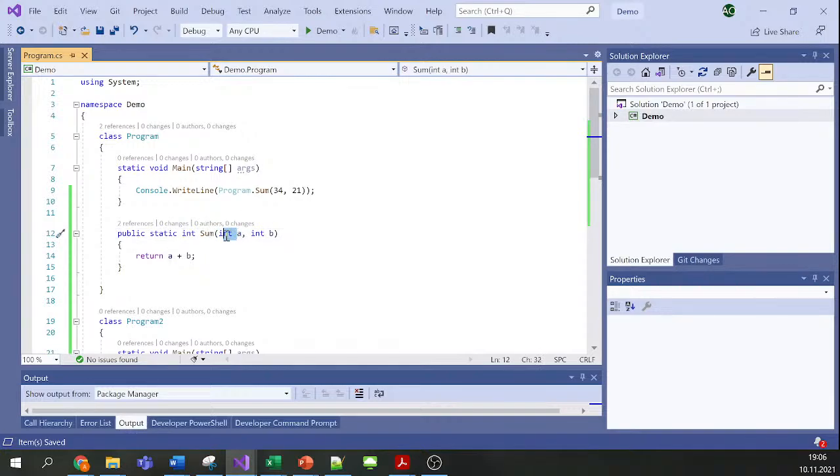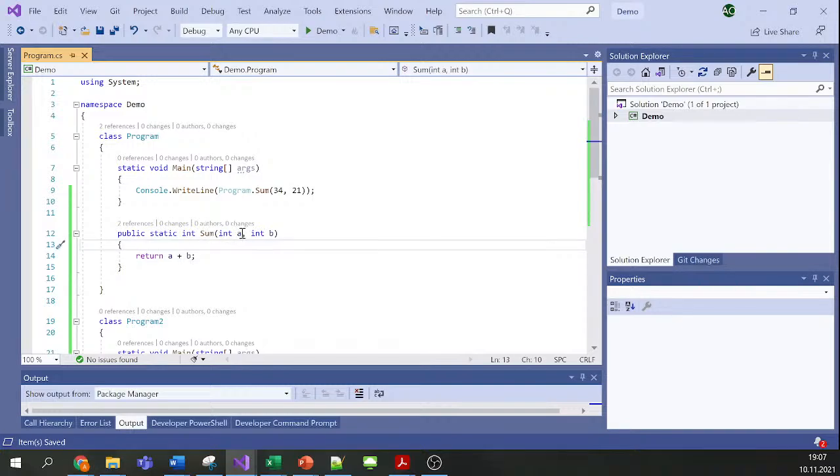It will be the variable A and another variable B, which will be created inside this method and will only be used inside this method. So the scope of life for this particular variable will be this method only.